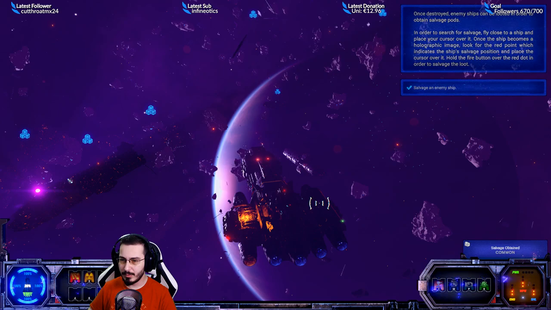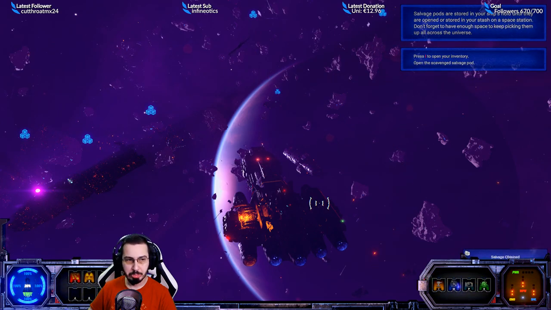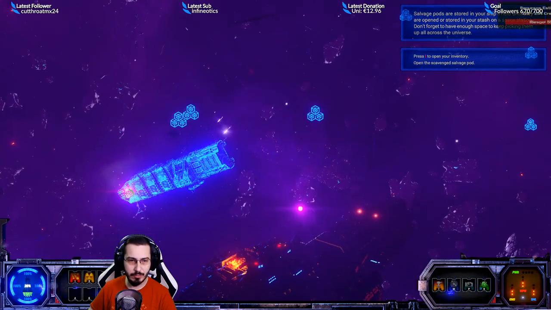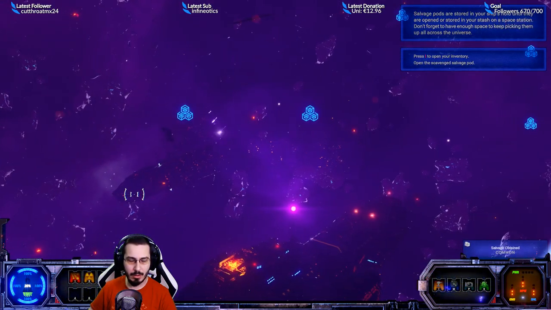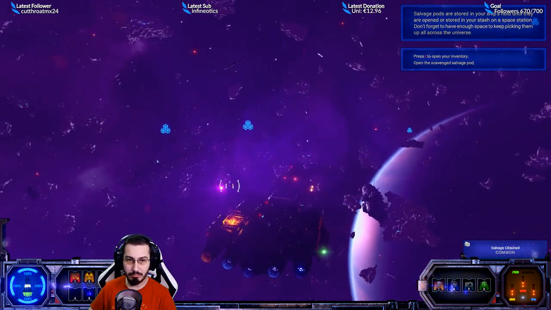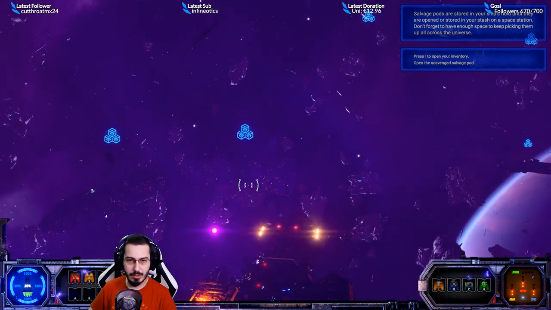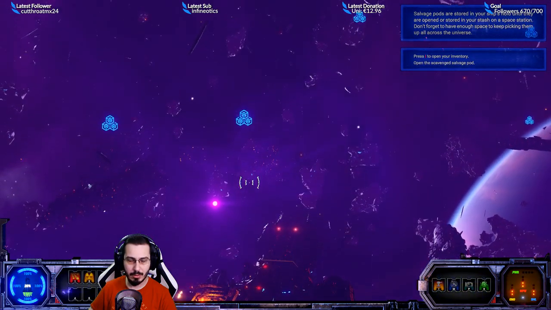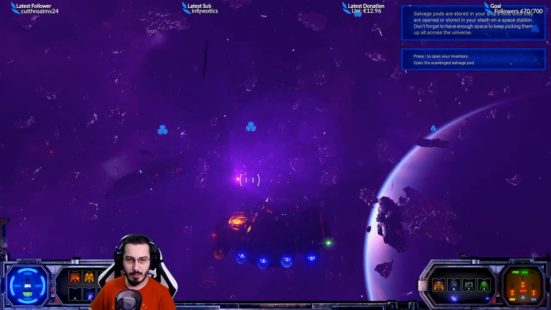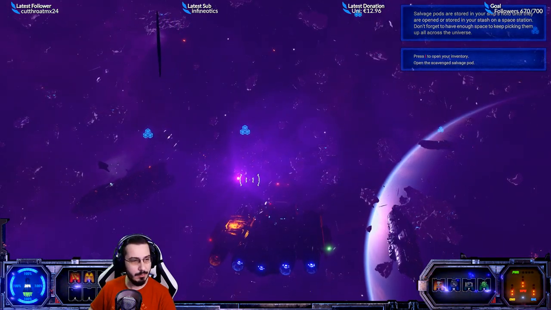Salvage obtained, common. Sniffles, it's common. Ooh, I can get actually two from here. Did I get that one? I'm really not sure. Must stop pressing. Wait. Stop.